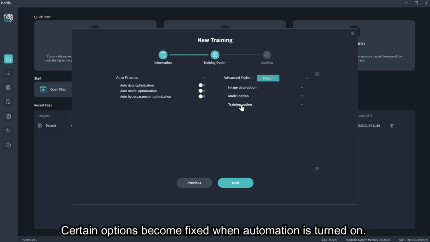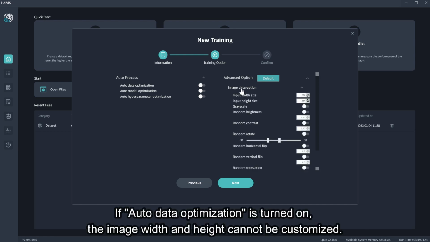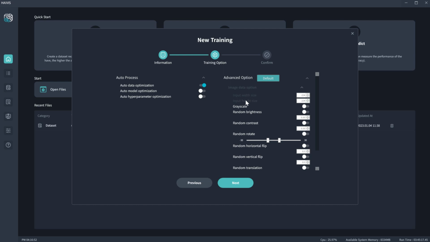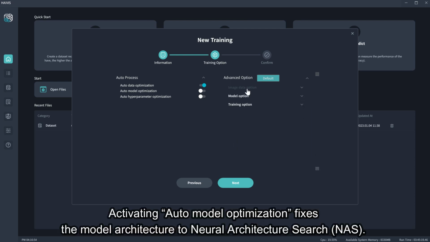Certain options become fixed when automation is turned on. If Auto Data Optimization is turned on, the image width and height cannot be customized. Activating Auto Model Optimization fixes the model architecture to neural architecture search.